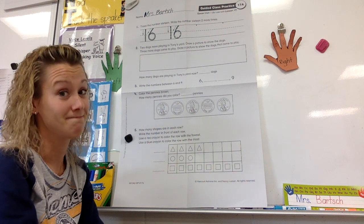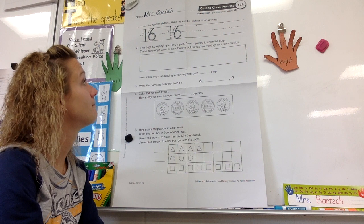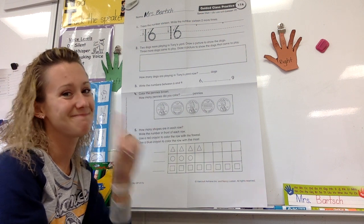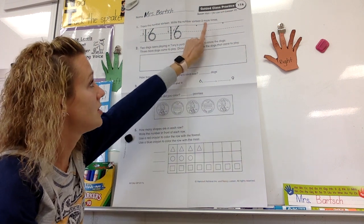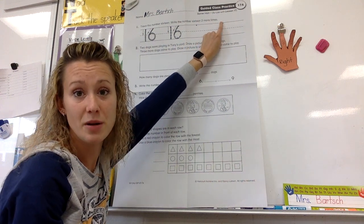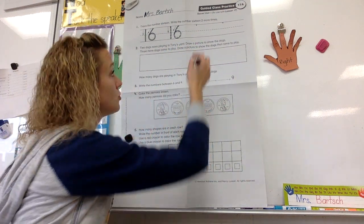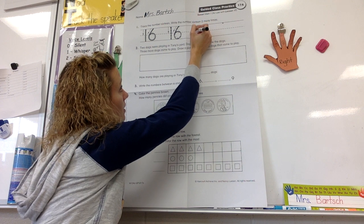You know what I'm going to ask you. Which number gets the chocolate chip? The number 1. Then your 6 is going to go right after it. And then this next chocolate chip is going to be the number 1. And then your 6. So my loves, take your pencil. You're going to write 16 2 times, super carefully and neatly.